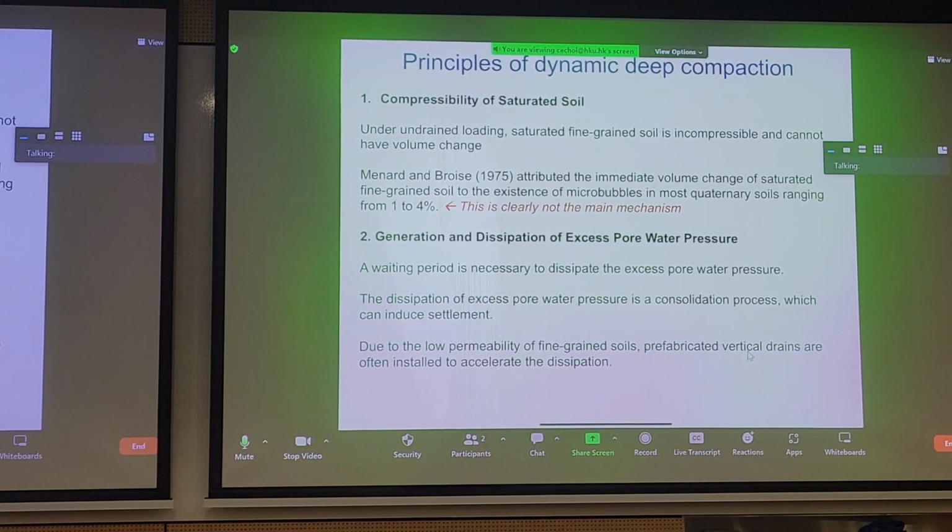So in terms of compressibility of saturated soils, under undrained loading, we can see that saturated fine-grained soil is largely incompressible. You're not going to get any volume change, right? So there is probably a very small element of elastic compression, but we're talking about a very small percentage that's probably negligible compared to subsequent consolidation. So although this is listed as one of the mechanisms, it's definitely not the primary one.